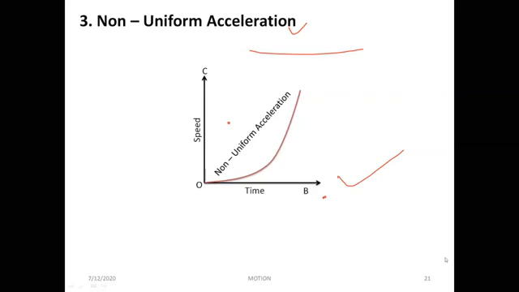Non-uniform acceleration, yes, in the case of non-uniform acceleration we will get a curve line. जैसे बाकी हम लोगों ने देखा स्पीड, वेलोसिटी सब में हम लोगों ने जब नॉन यूनिफॉर्म है तो उसे हम लोग कर्व लाइन से रिप्रेजेंट कर रहे हैं. तो यहाँ पे भी हम लोग नॉन यूनिफॉर्म एक्सेलरेशन को कर्व लाइन से रिप्रेजेंट करेंगे.